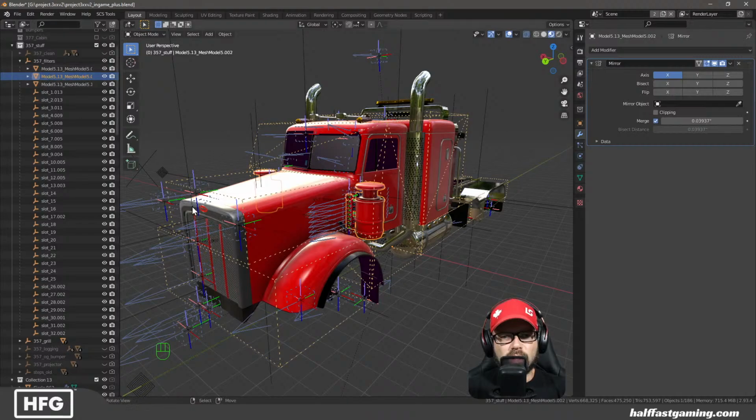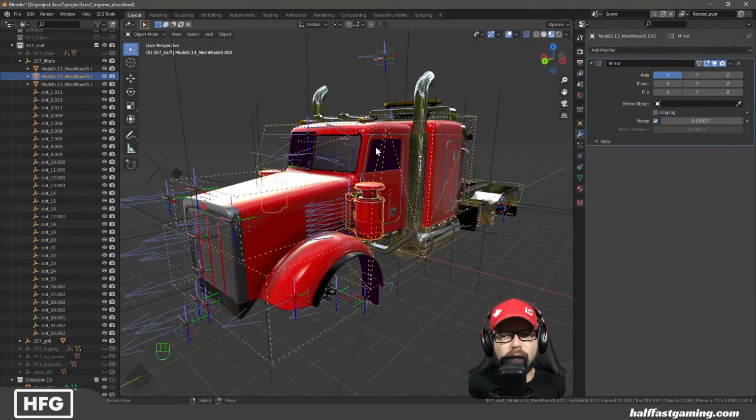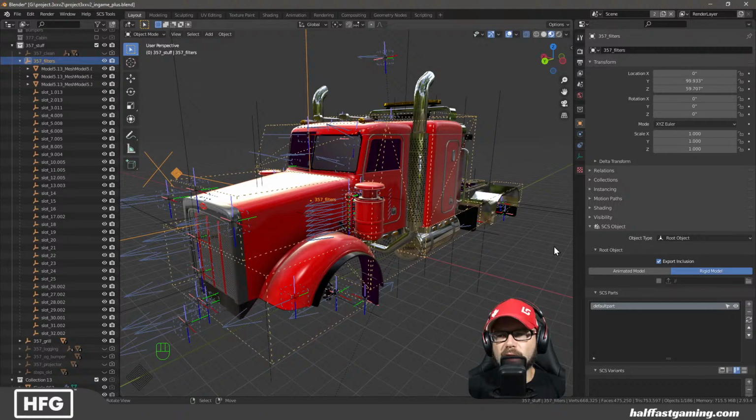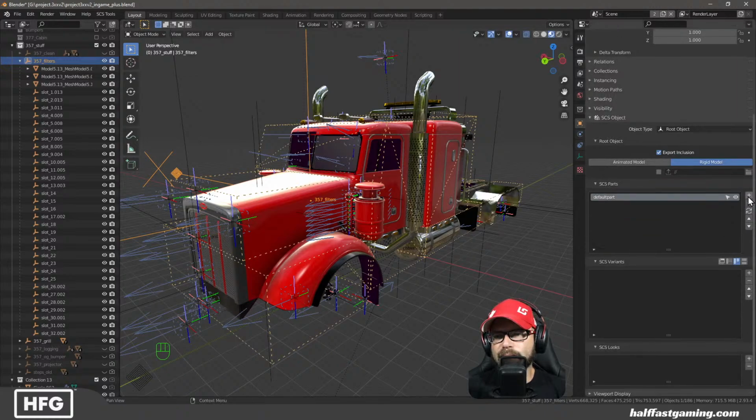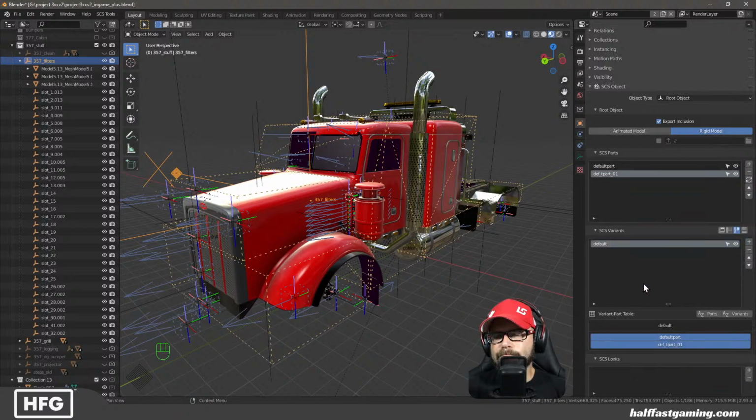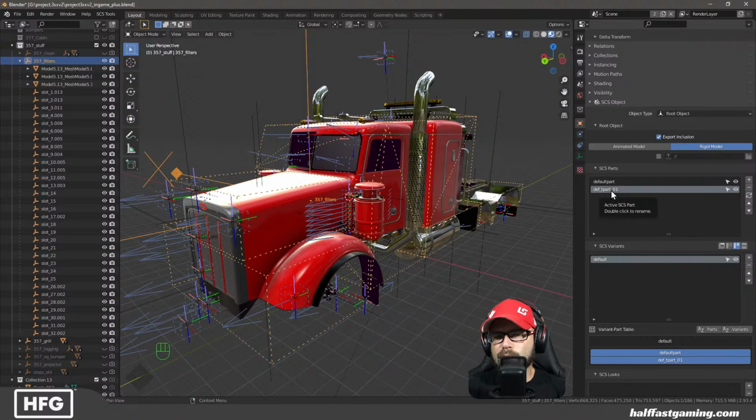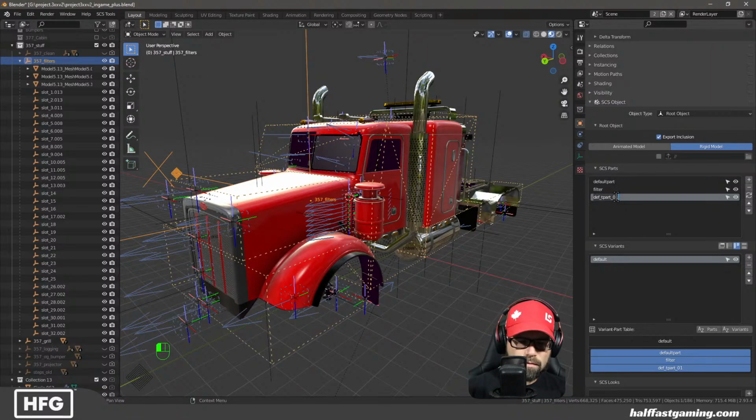All right, so we've got all our slots, we've got our shadow and such, so let's go ahead and get our parts and our variants done. So what I'm going to do is we're going to call this filter, and then brackets, I guess. No, straps.